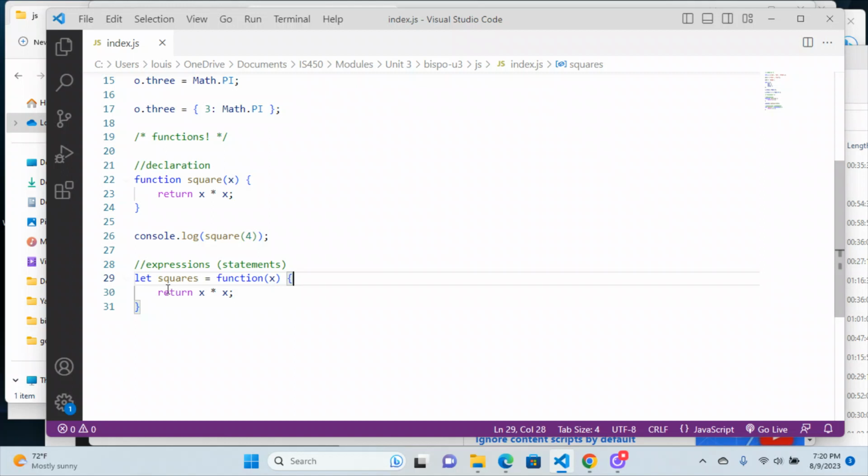Okay, so a couple things. This is a statement, so put a semicolon there, again, if you're going to be using semicolons. If you're not going to be using semicolons, this will still work, as you just saw in the browser, right? But if you want to be strict with yourself, then yeah, this one gets the semicolon, whereas this one does not, because this is a declaration and not a statement.